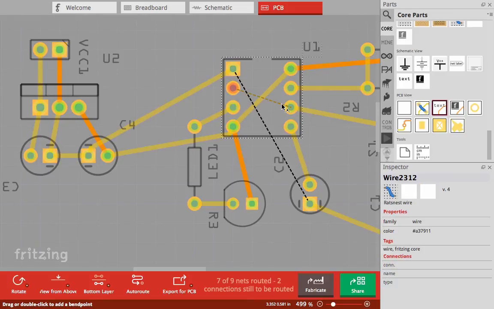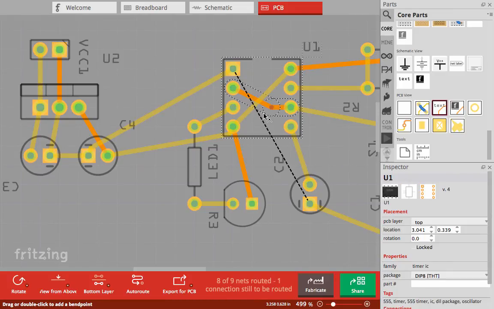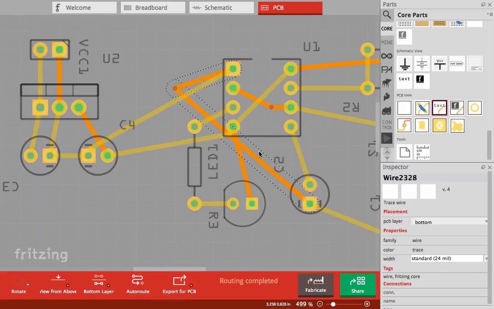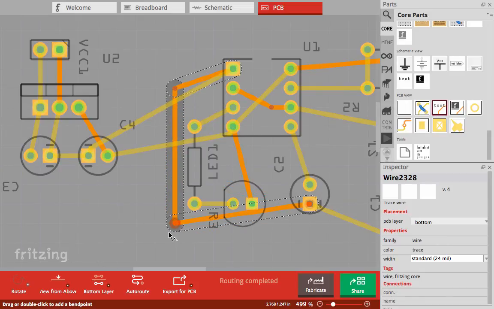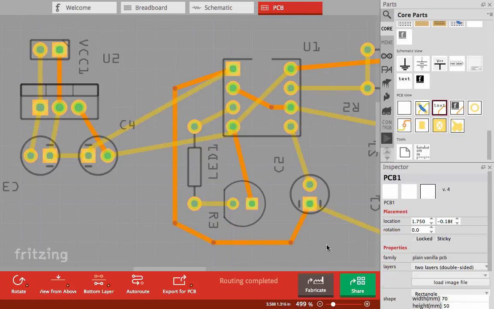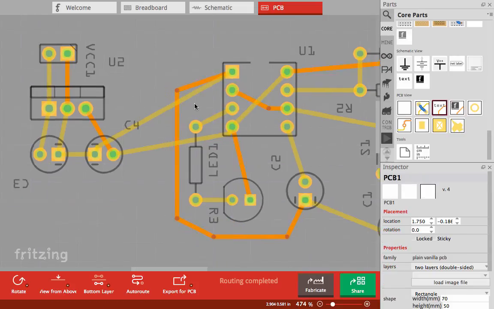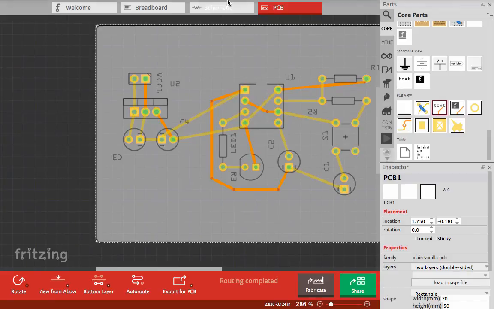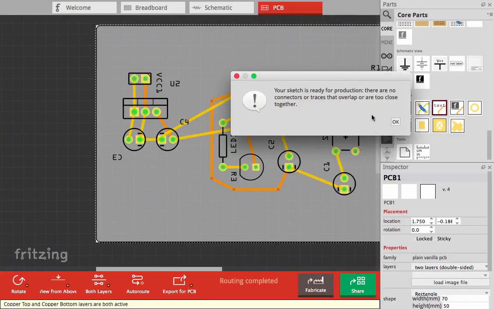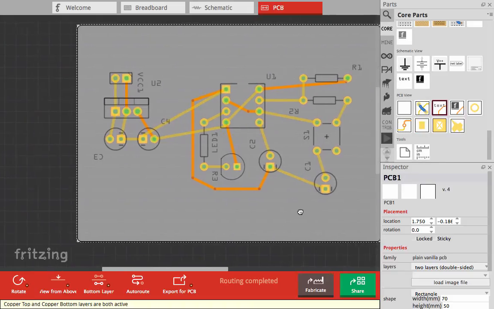So this one, for example, I can just run like that. And this one, maybe I'll just run it manually and see if I can do any better than the auto router did. Because it looks like it just ran it too close to the chip. So make sure there's no 90-degree angle there. Okay. So now let's zoom out a bit, see if that passes my design rule check. It did. Okay, so I cleaned up that issue.